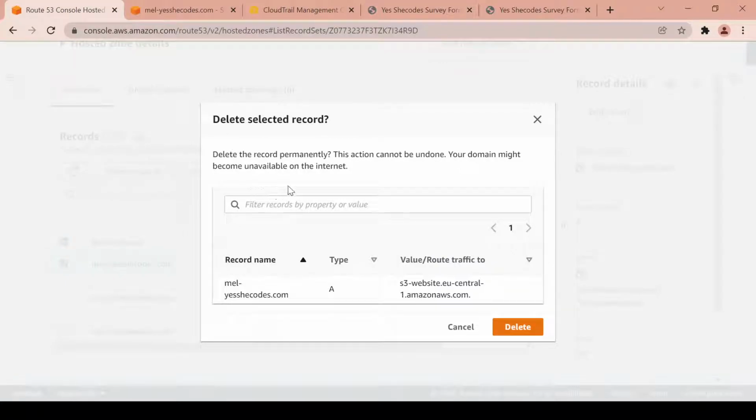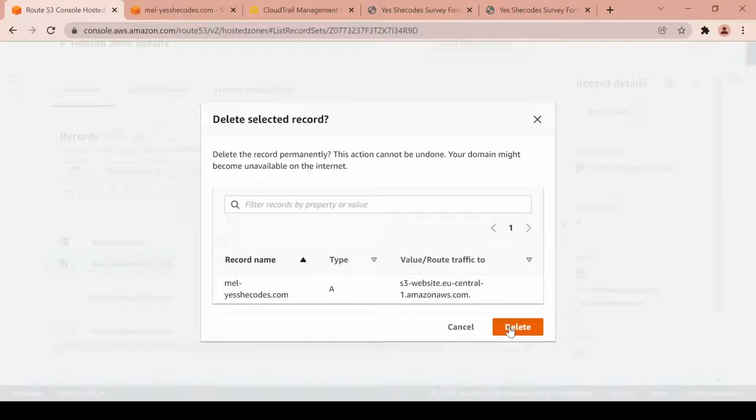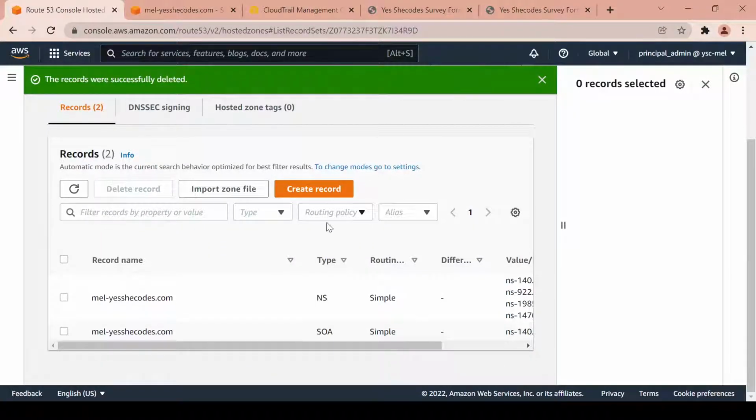Your domain might become unavailable on the internet. Okay, that's fine for me. So I'm going to delete this one. Yes, delete. Okay, it was successfully deleted. Now we can go ahead and create a record of type A.